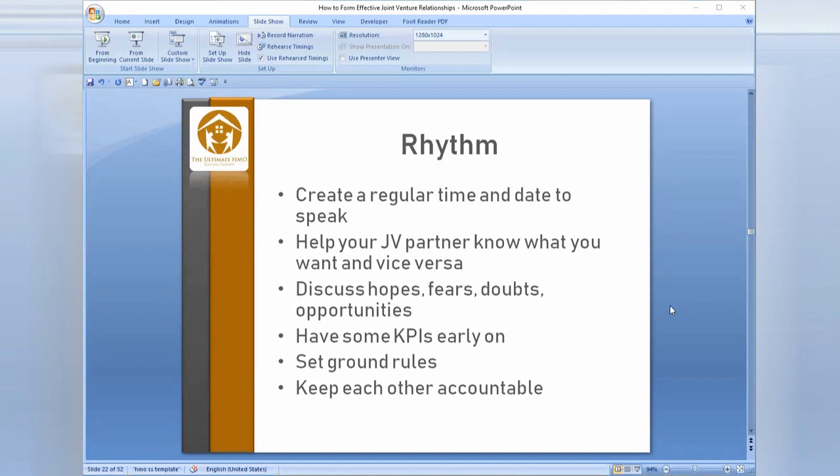That doesn't mean we're not going to support one another, but it just means that we're going to say, what was the problem? Why didn't you get that done? What happened? Because that is how you're going to grow, isn't it? And ultimately, this is about growth of your income, growth of your business, growth of you as a business person.